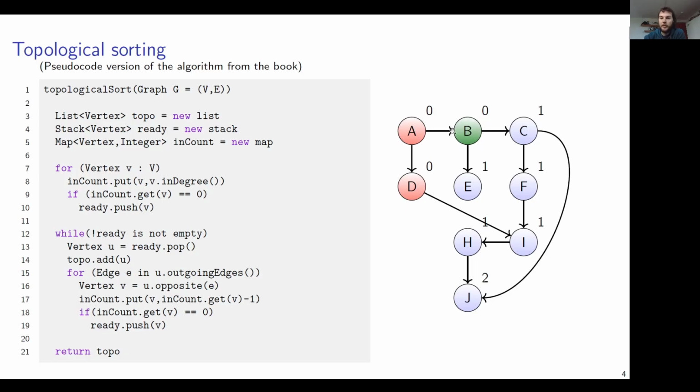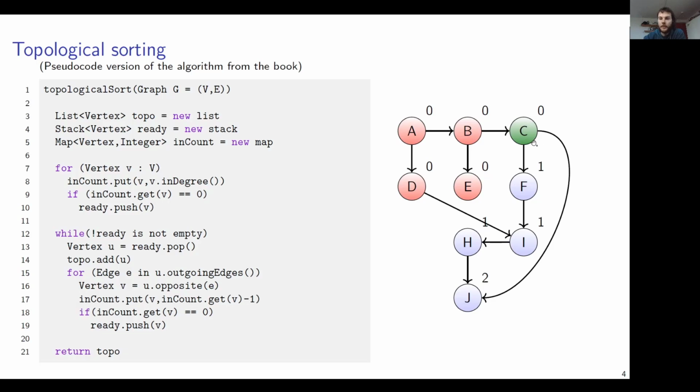Then the stack is still not empty, so we pop B from the stack. And again, we're looking at the outgoing edges and decreasing those by 1 and adding them to the stack if they're 0. So both will become 0, so we add them to the stack. So again, we add C and E to the stack. Now we visit E, but that has no outgoing edges, so that's pretty simple. We just visit it. So our current order is A, D, B, E.